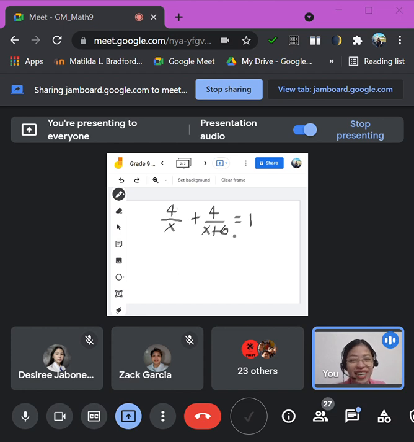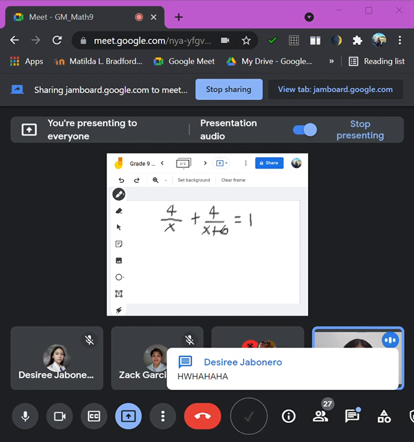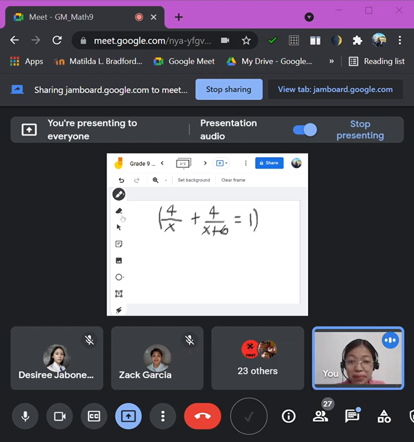Pwede na siyang ma-apply ang atong gibuhat ganina. So, unsa atong buhaton? So, as you can see, di ba, duha naman na ang denominator, lahi man iyang denominator. So, kung duha na gani na, so duha pod ang atong gamiton. Okay? So, we are going to multiply both our sides by x and x plus 6. Okay? So, atong gamiton ang x ug x plus 6. Para makancel jud siya. Nasabtan ra class? So, pwede ra na siyang ma-apply nato.